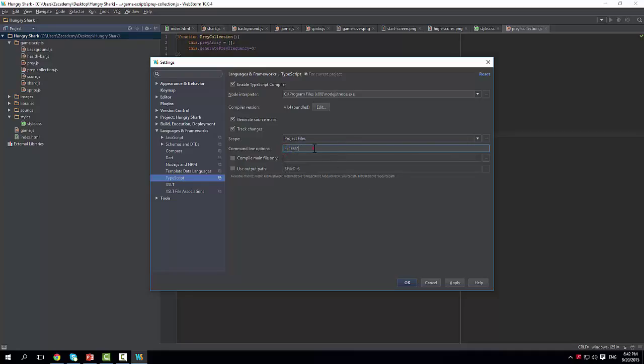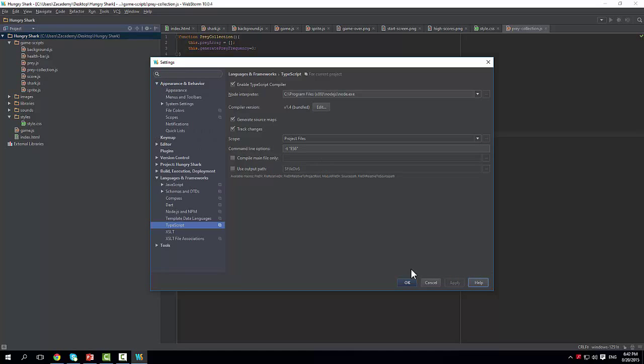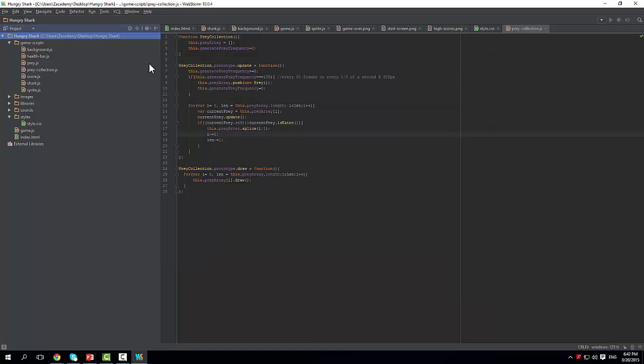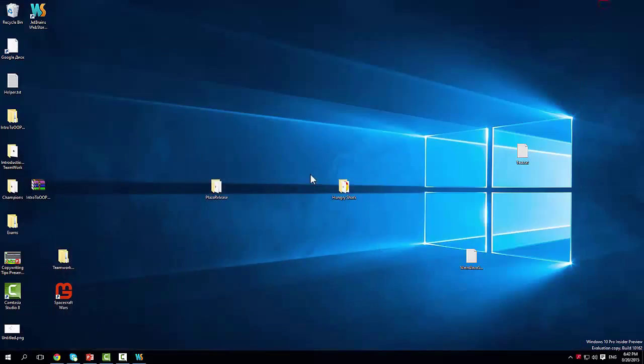And you have to write this down in order to use some features in TypeScript you'll see later, for example getters and setters and these kind of things. So when you do that, you apply, and basically you're good to go. And now your WebStorm will be friends with TypeScript. So that's for setting up.